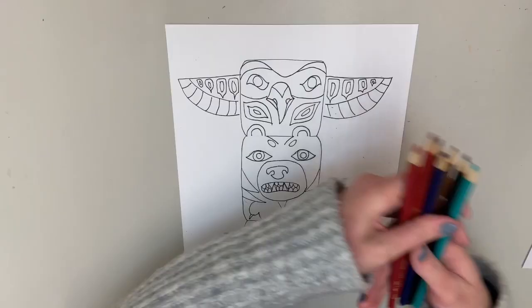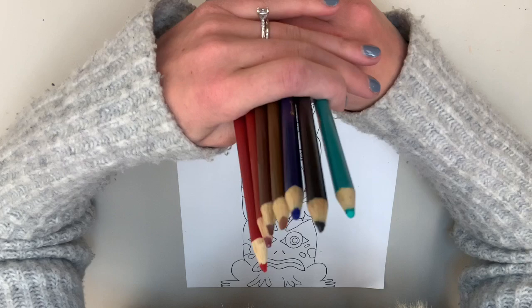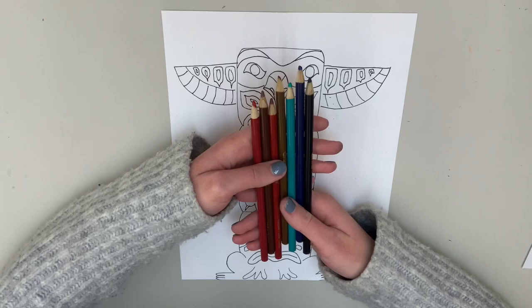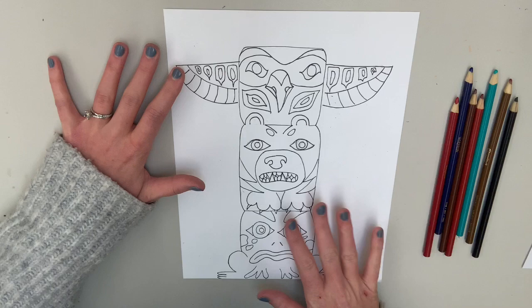These are the colors I'm using. I just want to pause to let you see the different colors. Like I said, you can choose whatever colors you want, but I'm going to use some reds, browns, and then a teal and this dark blue, as well as black. I'm using these because they are typical colors and color palette used in the Pacific Northwest Native style, so I want to stick traditional and limit myself to these colors, but you can always use whatever colors you want. I might add a few extras, maybe for the beak I'll add some yellow, but trying to keep it mostly just these colors.